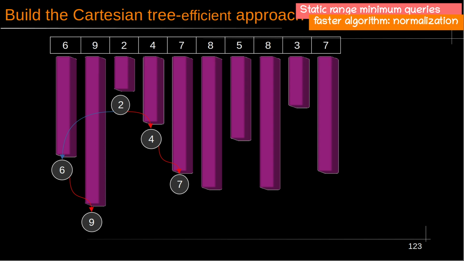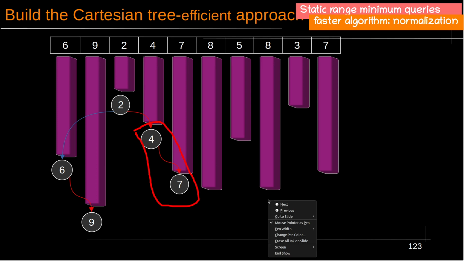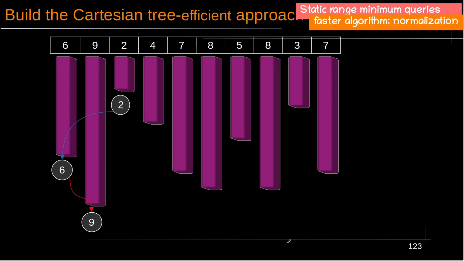Why we don't check 2 here? There is no need to check 2 because we are sure that 4 is greater than 2. And we have found that 7 is greater than 4. There is no need to check 7 and 2. We know that these two nodes are both greater than 2. So both are in the left and the right subtree of 2. We go to 8, same here. Is 7 greater than 8? No, so 8 will be in the right subtree of 7.